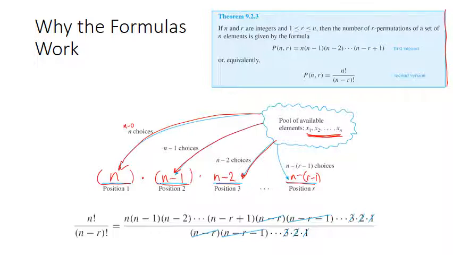It's just the multiplication rule. And another way to think of it is, if you look at the second way right down here, what's happening when you put the factorial over the other factorial is, if you write out that factorial on the top, the n factorial, write it down to this factor, and then keep going from there, all the way down to 3, 2, 1. And then you do the same thing for the (n minus r) factorial that's in the bottom. What's going to happen is that all of those factors starting with n minus r are going to cancel out. And so that's going to leave you with exactly the same thing that you had in the first example up there. Okay, I hope that makes sense to you.